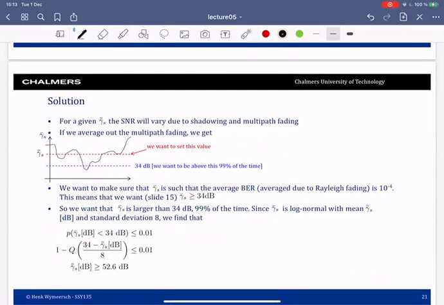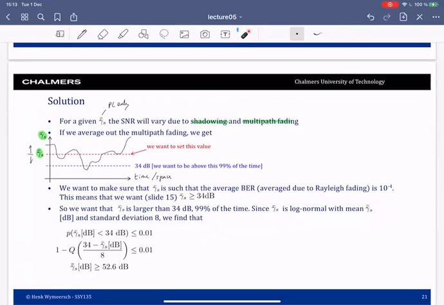All right, so given path loss only, the SNR will vary due to two effects, shadowing and multipath fading. So let's look at a function over time or space. How this SNR due to path loss and shadowing varies given this SNR due to path loss only. And this is really what we want to set. So we want to adjust this level up or down. Given this level, which gives this red line, we have the SNR due to shadowing on top of that. So this is this Gaussian random variable on top of that.